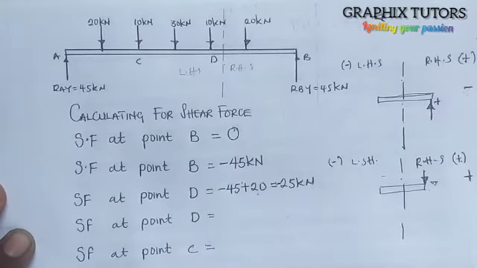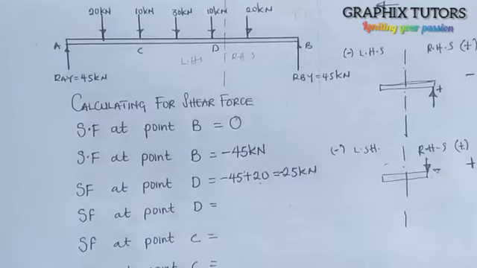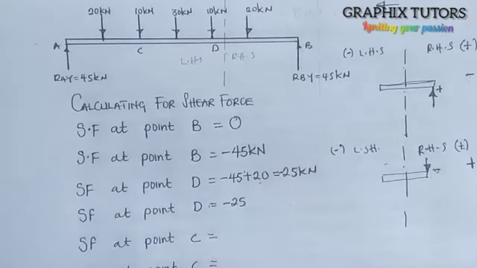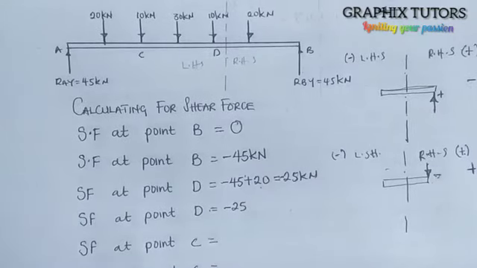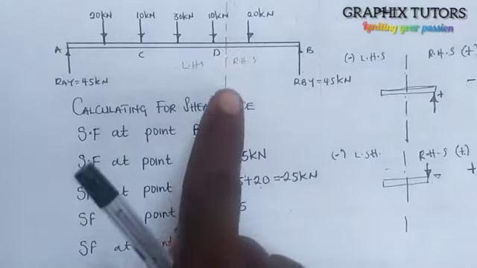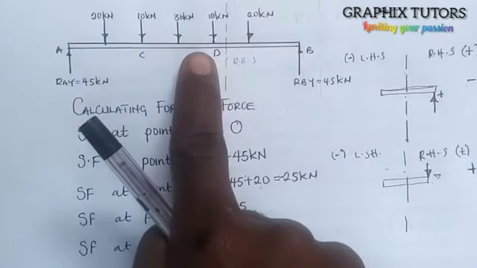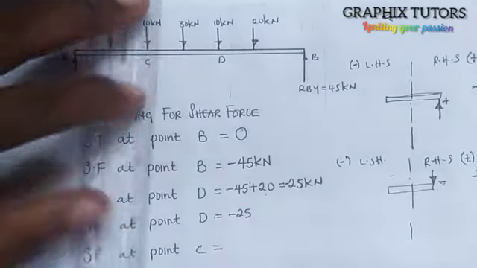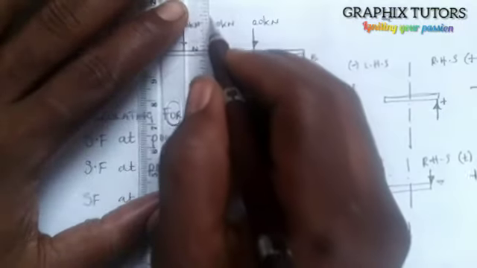Is that okay? Now after doing that, I'll go and repeat this force again. I'll write it down at D again. This will be minus what? 25. Right? Now we'll go and section another part. We did before D, now we're going to do after D. Now after D will be just here, and I'm going to section this point here.